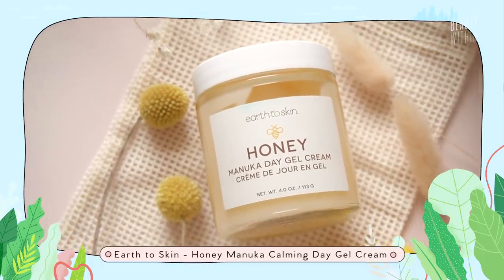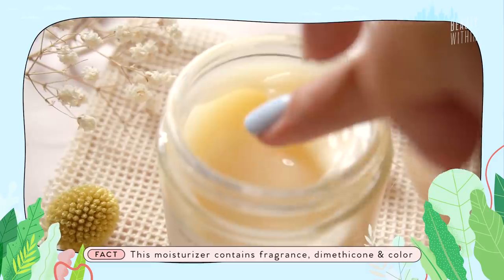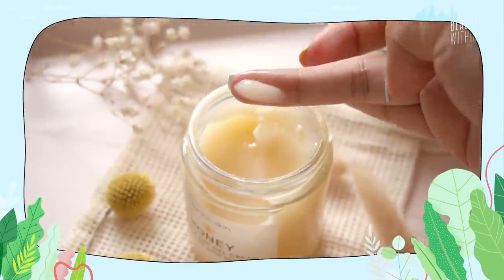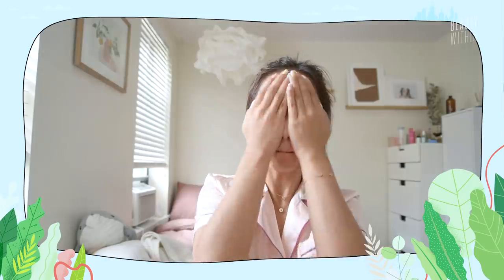One of the best finds from Walmart is the Earth to Skin brand — kind of like a Chloe Recipe dupe because all their ingredients are very focused on fruits. What I keep coming back to is the consistency — it's a water cream, and it smells herbal, like manuka honey. The ingredients include honey extract, licorice root extract for inflammation and subtle brightening, and hyaluronic acid for humectant qualities to replenish and store hydration. Love it.